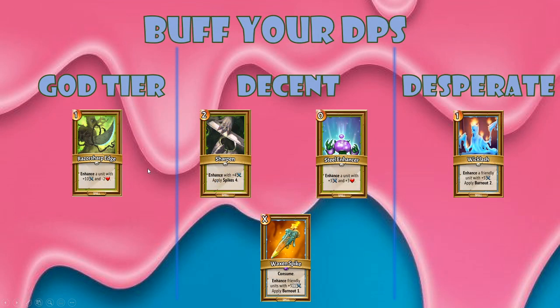Buff your DPS. This is a pretty simple slide, but Razor Sharp Edge is the best that you can find. On top of that, you don't really care about your own unit's health, especially your DPS unit. In some ways it can almost help you kill it sometimes, but the extra 10 damage is insane. The more multi-strike you have, the more you're multiplying that. Animus of Will has 3 strikes by default, so it's an extra 30 damage each time you do that.